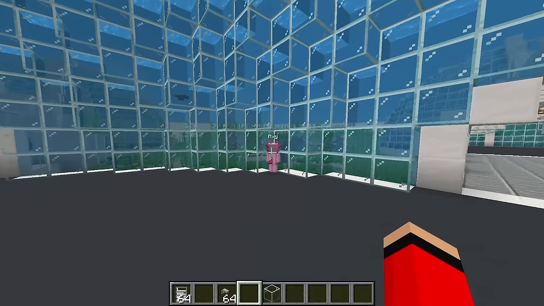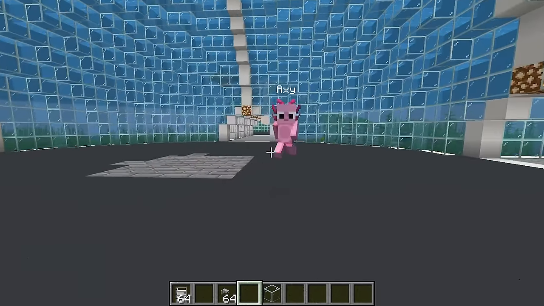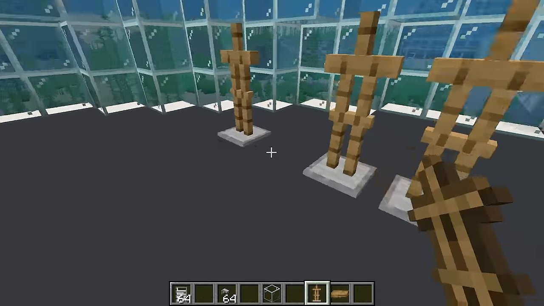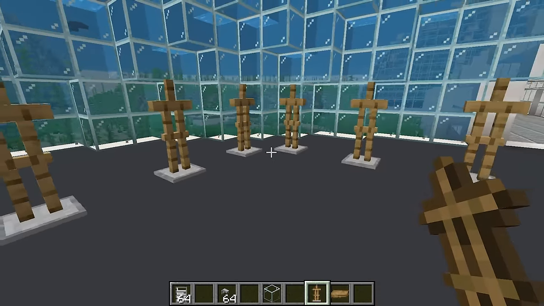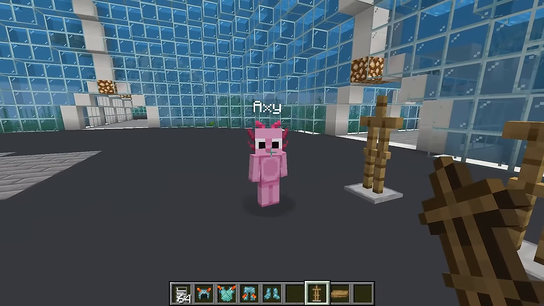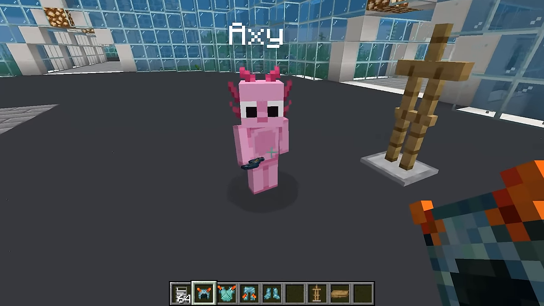Yeah, but we can't just relax, Axie. We need to add some anti-shark gear. Anti-shark gear? What's anti-shark gear? Well, what I'm gonna do is get a bunch of item shelves and also armor stands, and these things will have all of the gear we need to take down those sharks. I think the best gear is a tentacle and a stick. That way, the shark will eat the tentacle and leave you alone.